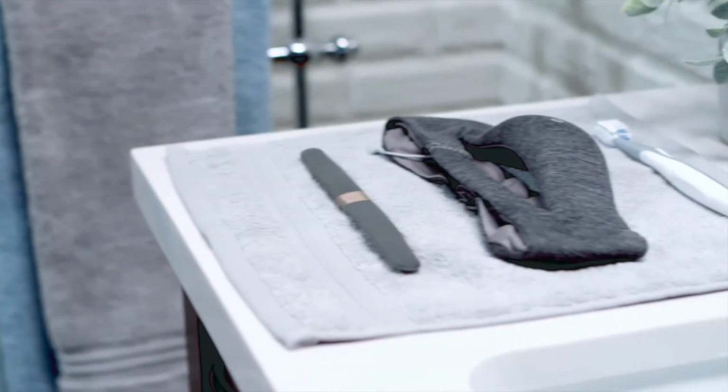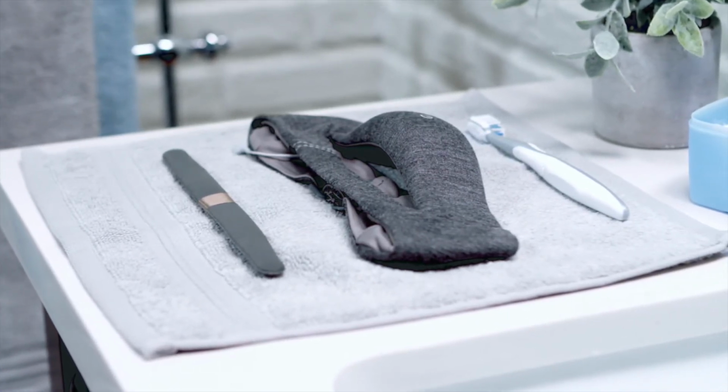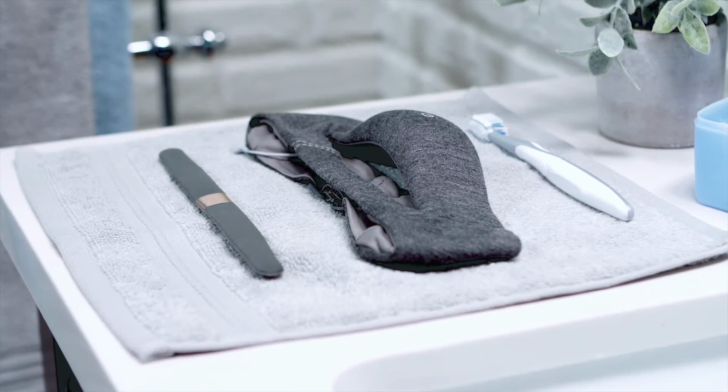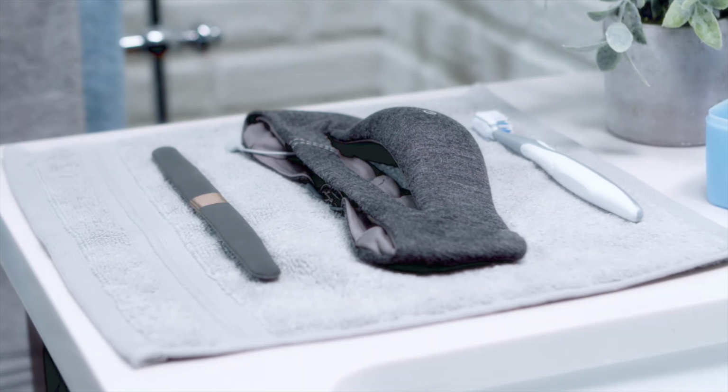Allow the parts to air dry completely before you reassemble and use SmartSleep again. Remember that air drying can take a while, so it's best to do this in the morning so it has time to dry before bed.